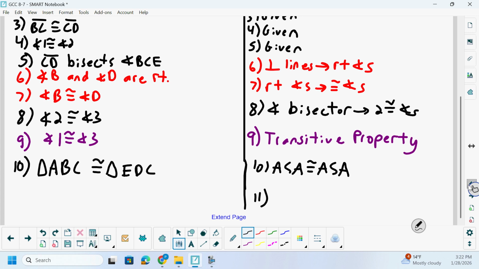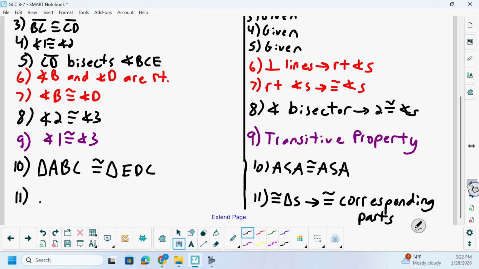And we'll finish this off now. We just proved triangles congruent. So the next reason should be congruent triangles implies, and our new thing in this unit, we saw that it implies congruent corresponding parts. And our statement is just what we wanted to prove, that AC is congruent to CE. So those congruent corresponding parts, the reason we say it that way is it can account for an extra set of congruent sides or an extra set of congruent angles.